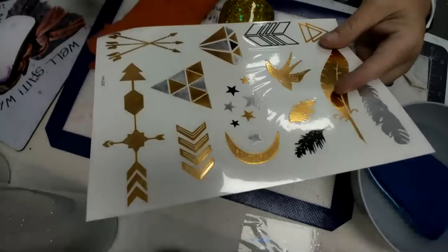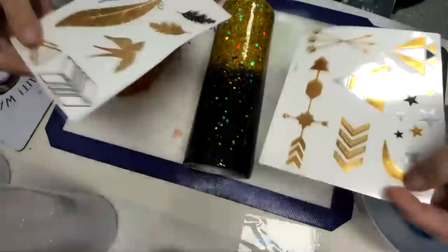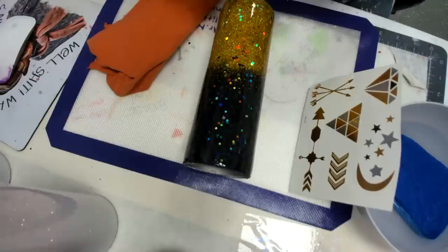So I'm just going to cut out my designs from my sheet. This was a large sheet, and this one would have been $3. And then you're just going to pick it apart and cut the ones that you want out of it.